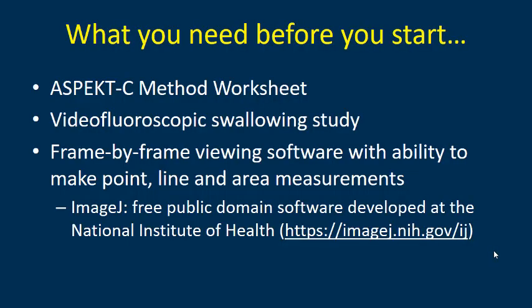To help you explore these 8 issues, we have developed the ASPEKT-C Method Worksheet Handout. If you're going to use this method in your practice, the other things you will need are a videofluoroscopic swallow study recording, and some sort of software for viewing that recording that allows you to advance the video frame by frame, and also to make point, line, or area measurements on selected images. In our lab, we use ImageJ software for this. It's a free software downloadable from the NIH. But we are aware that there are also other softwares that are commercially available that perform these similar functions.